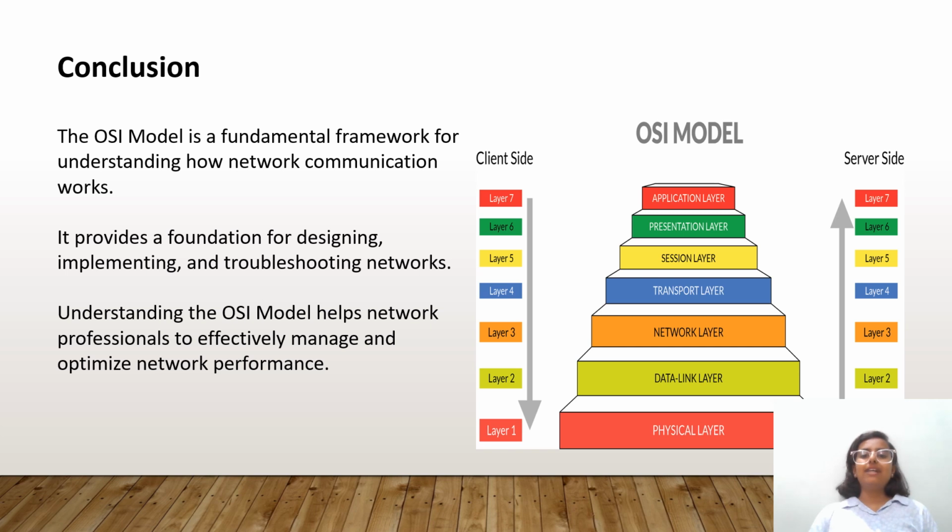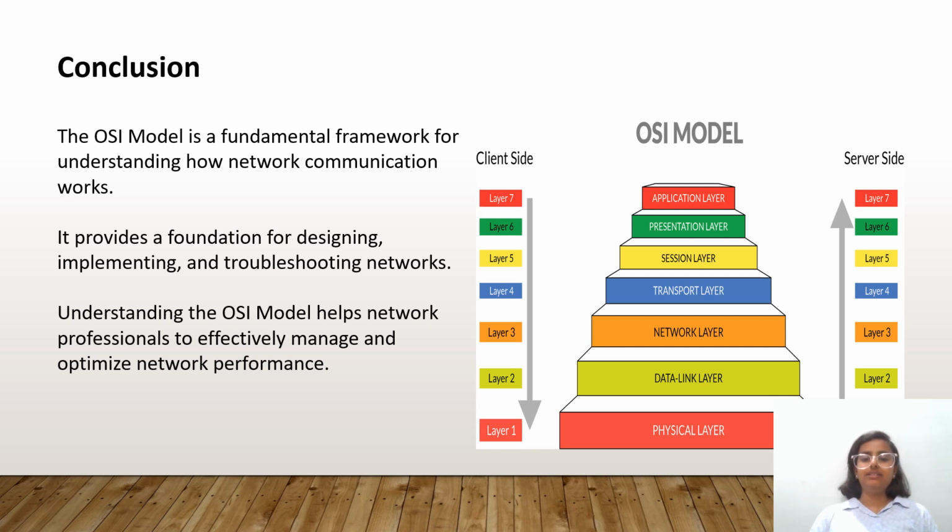In the OSI model, it has two sides. One is client and another one is server. From top to bottom is application layer, presentation layer. In application layer, the data, it is the topmost layer. In presentation layer, it has a format like a message or a human machine interface. In physical layer, the data will be transferred in bits, and in data link layer, the data will be transferred like a package.